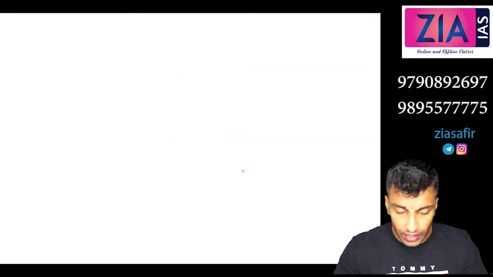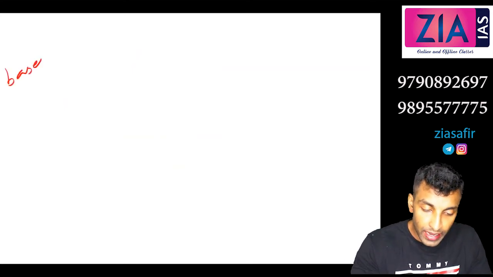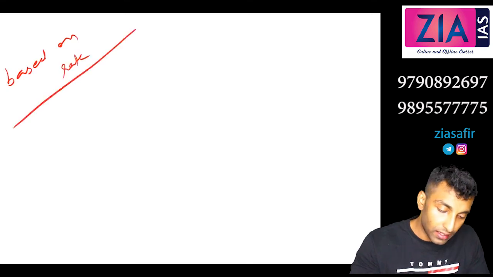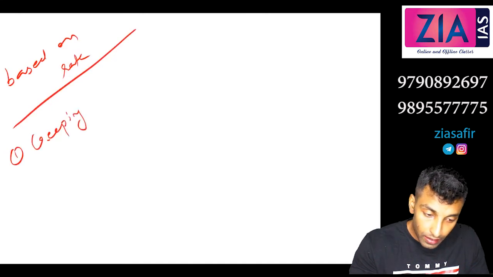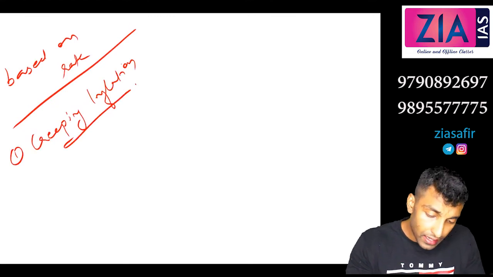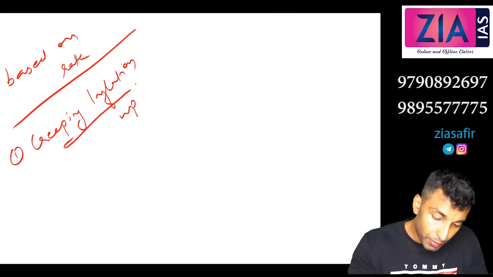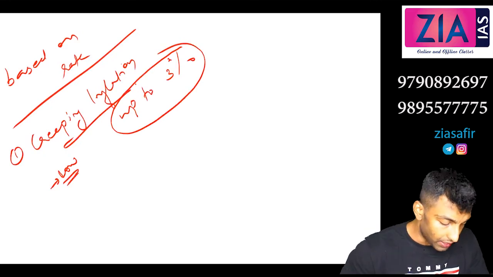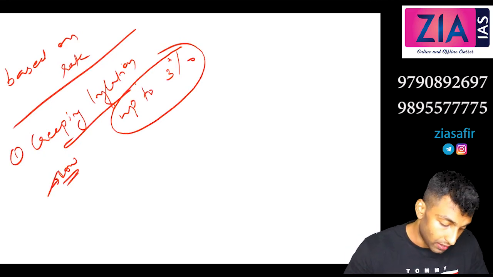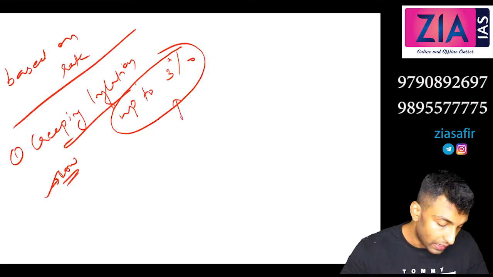Now there are some more related terms which are related to the rates of inflation. So you can write based on rate. There are different terms, like the first one, creeping inflation. Here the inflation is low, up to 3%. And this 3% depends on different countries. So it is better to say low inflation, because what is low is actually very subjective.